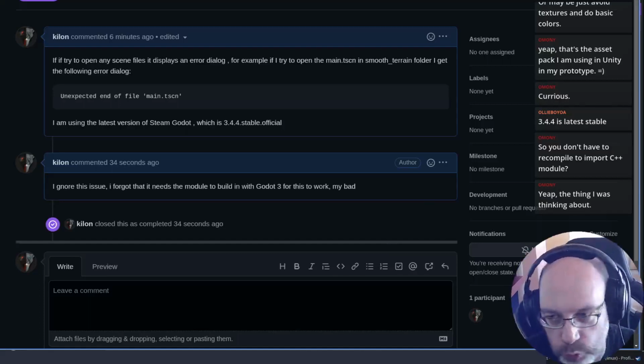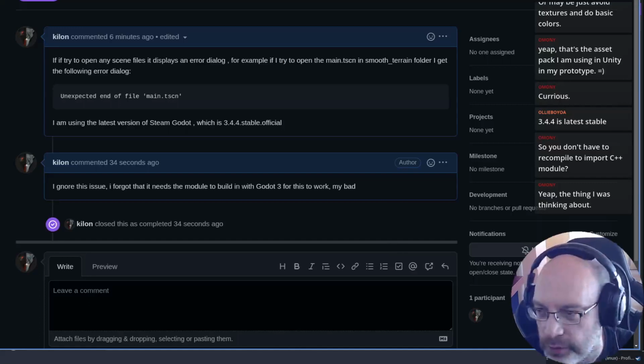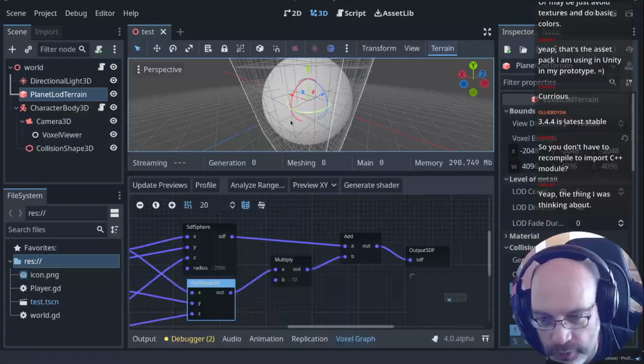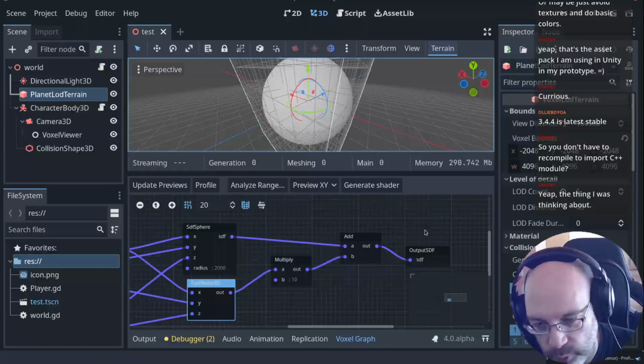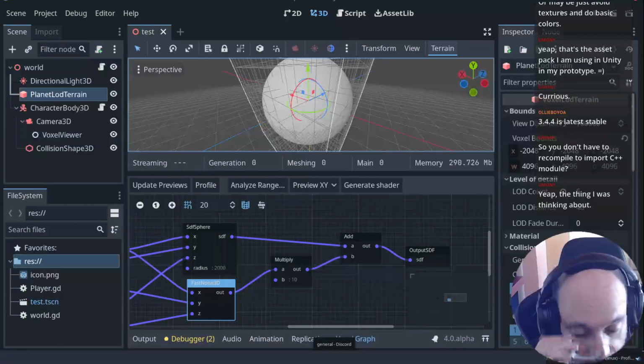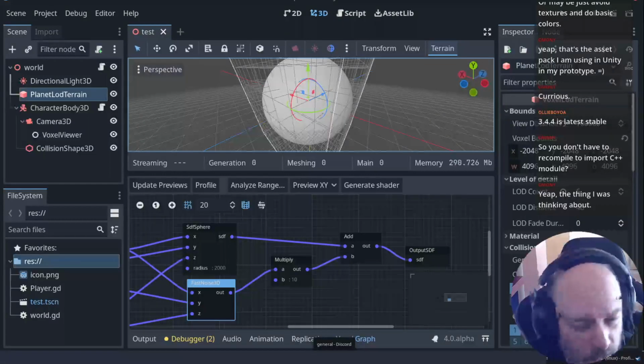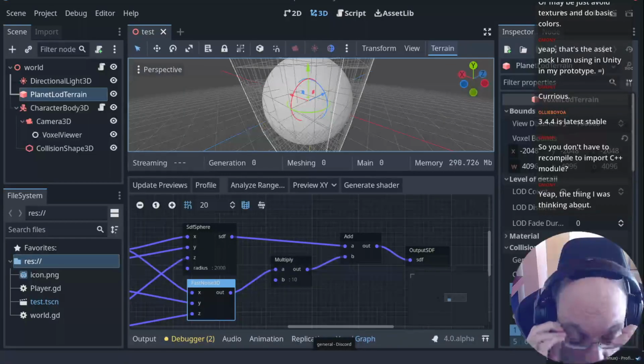I already built the voxel tool with my version of Godot 4. So what I'm using here is my own version of Godot 4 built with a module of voxel tools, which is why it works. And I completely forgot that I need to do the same with Godot 3. But yeah, if I can find a binary quickly, I may be able to access the project.